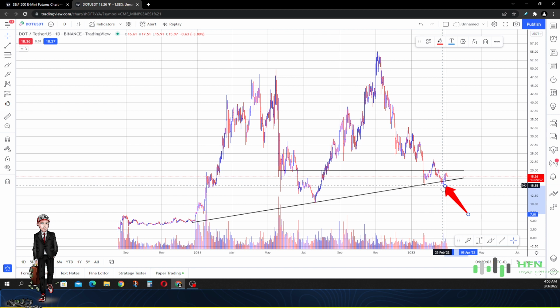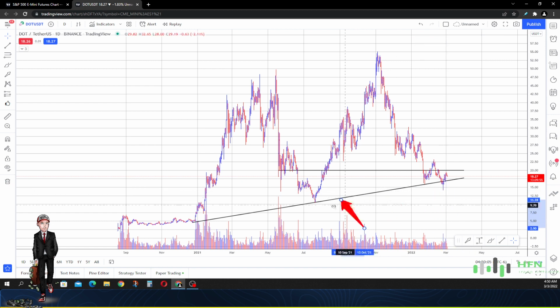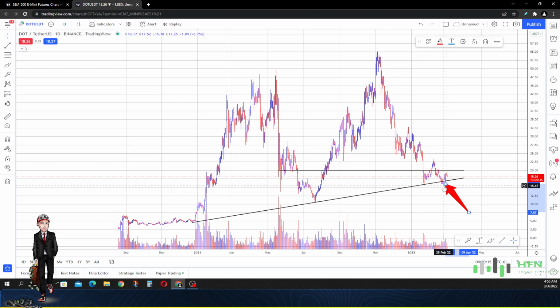Why would I say that? Well, it's simple. Look at the chart. The market in Polkadot confirmed the trend just like it did on July 22nd, 2021. It confirmed the trend again on the 25th of February, 2022. You guys can see what happened to the market price in Polkadot back in July of last year. So the expectation would be for us to see something like that again, right? Yeah, because the market confirmed the trend.